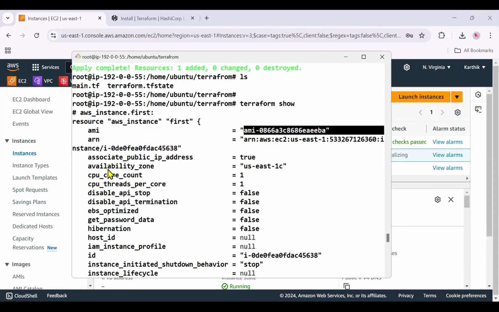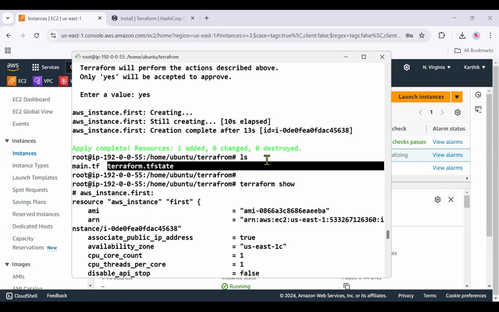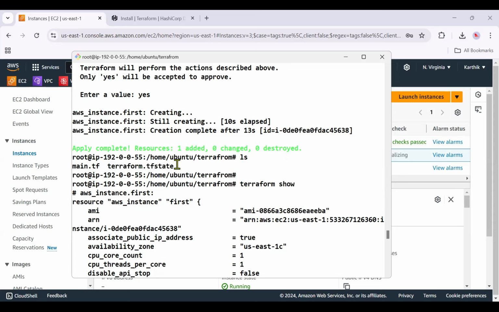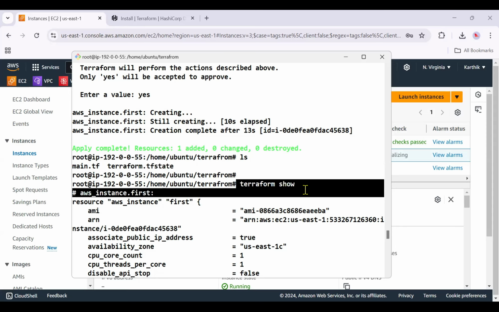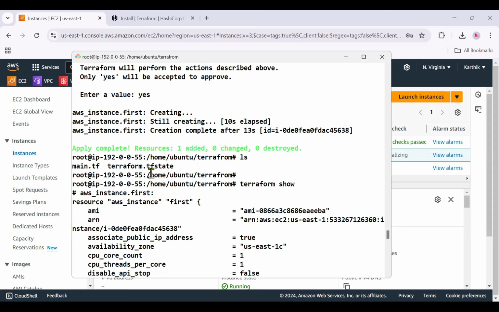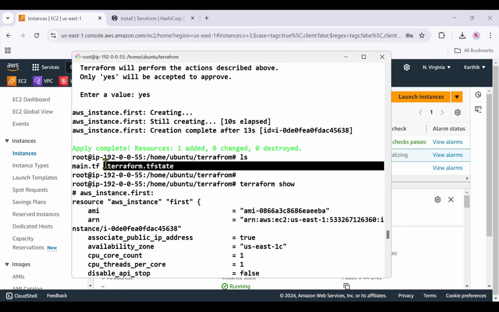But from where is this terraform show getting this information? This information is coming from this state file. Terraform already copied all the details, all the information related to the infrastructure it created, and all that information is in this file. Whenever I execute terraform show, it gets that information from this file.